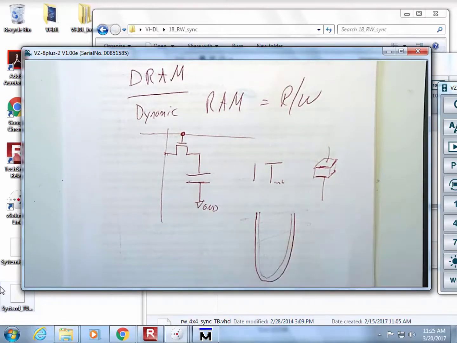That's dynamic random access memory. Now, why do you think you call it dynamic? It's because the capacitors are not ideal, and so they leak. So what that means is that if you store a 1 on the capacitor and you go away for like a minute and come back, it'll be gone. So what you have to do is you constantly have to refresh the information. So your DRAM, the DRAM on your computer, it's holding information, it's holding Windows 10. But it is constantly overriding the values, refreshing the ones and zeros that are on there. So it's constantly in motion. And SRAM doesn't have to do that. You write it once and it holds the information using the power. This one, you have to constantly refresh it.